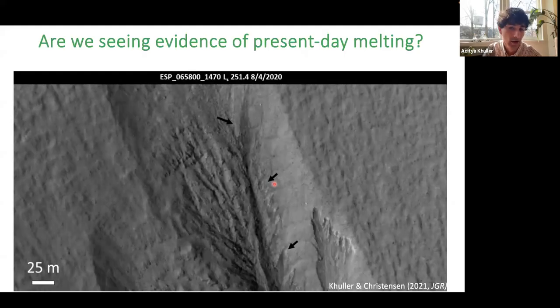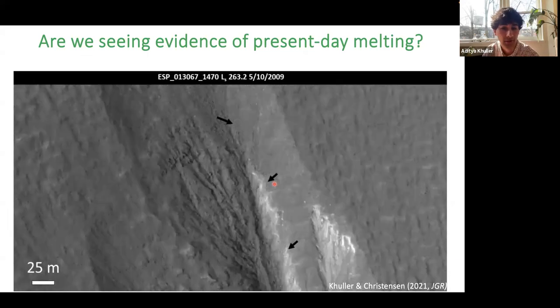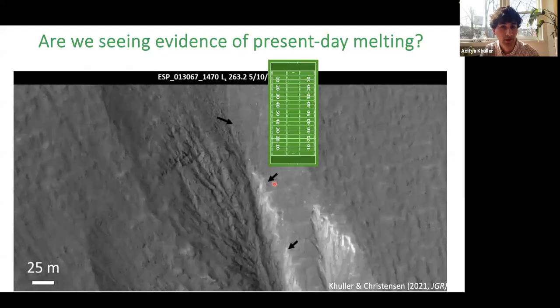And it's not clear if it melted, if it sublimated, if it just got covered, if it formed a lag of dusty material, because it turns out greater than 1% dust within ice can appear like dust alone at these wavelengths. And we'll go through why. But the question is, what's happening to the ice? Are we seeing evidence of present day melting? And oh yeah, here's a football field again for scale.